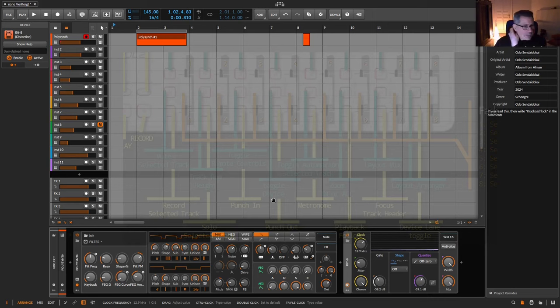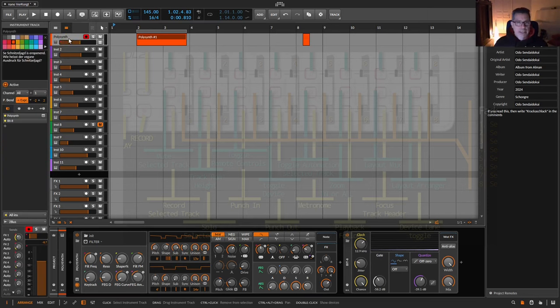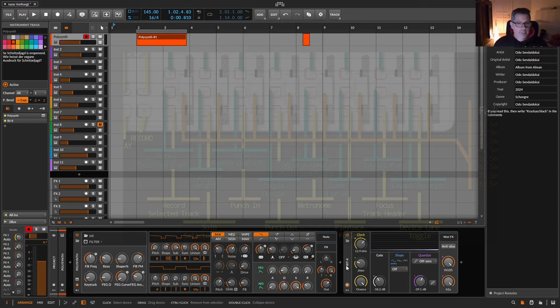So Bitwig always changes the inspector panel to, for example, the device you are selecting and things where you see the modulations and everything. But sometimes I want to always be able to jump back to the track details. So this view, this is on the keyboard, the T shortcut, like Theodore. But sometimes it changes like that. And that's why I changed this 7th record button to change the inspector on the current track. So for example, if I work with a compressor, I can just check here the gain reduction, for example, or I can check if the peaks are over my fader level, for example.